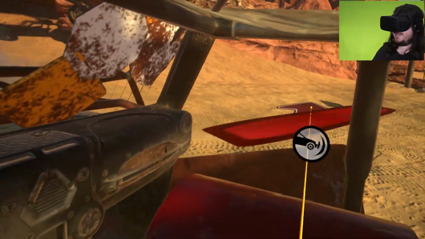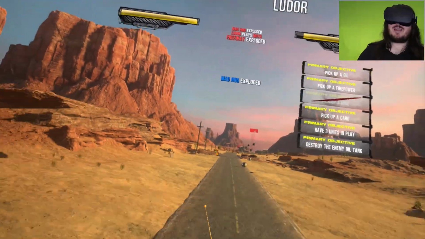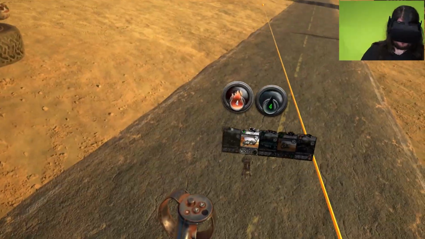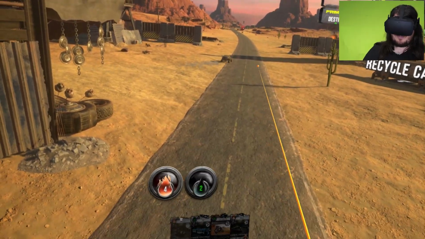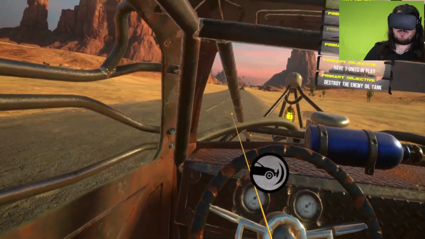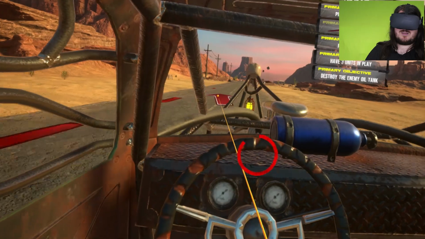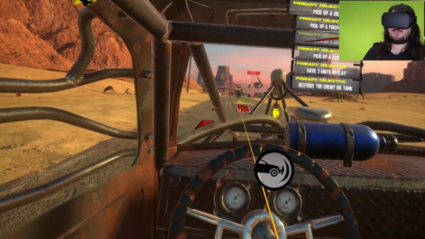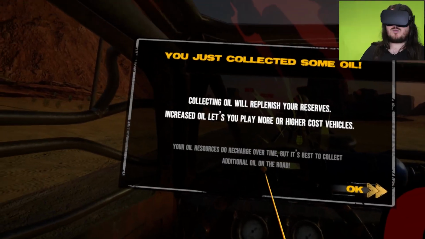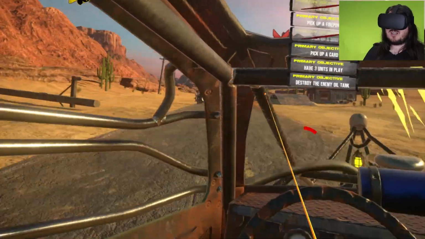Oh! Well, that sucked. That didn't work. Oh, I need that. Flip. We're going wide, I guess. Oh! Collecting oil will replenish your reserves. Increased oil lets you play more higher cost.